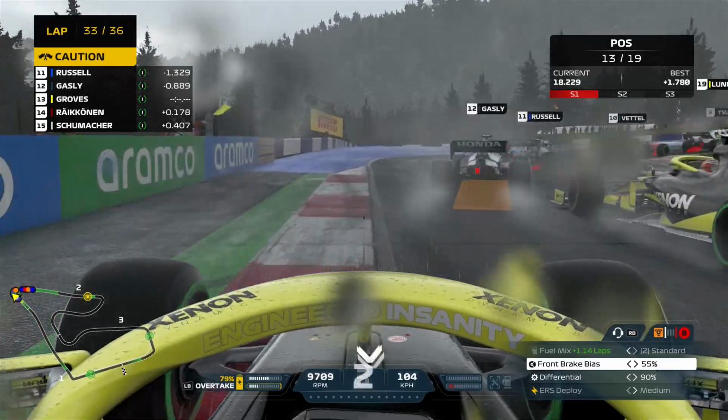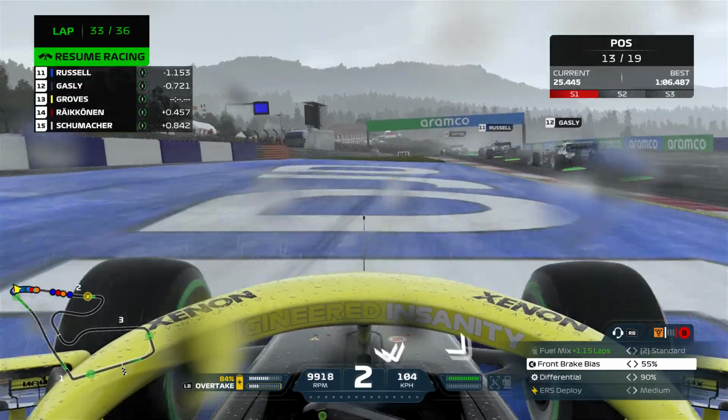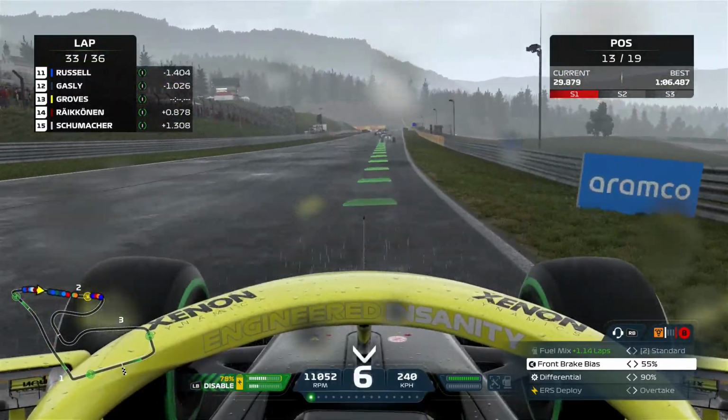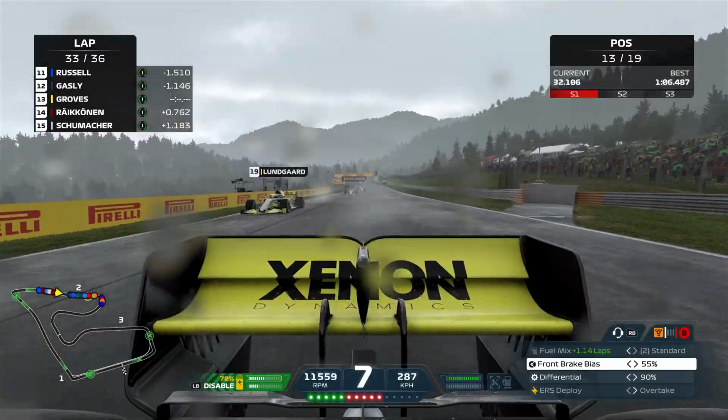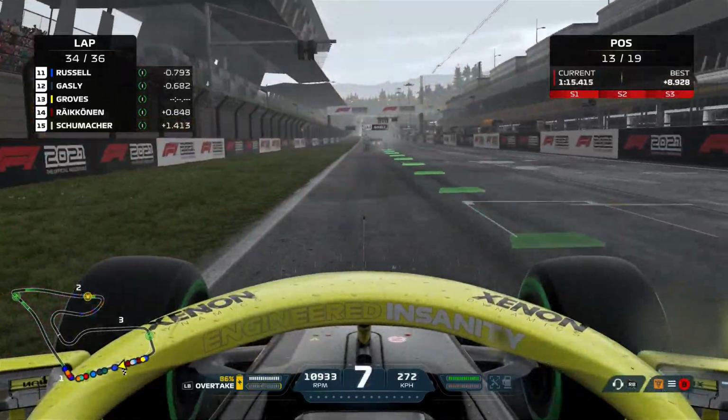Wow, into turn 3 now. And Christian, what is this? He's pushed me off the track. So 2 cars have pushed me off the track in the space of 20 seconds. What is this? Are they trying to cost me some points here? Wow. Some ridiculous driving here.